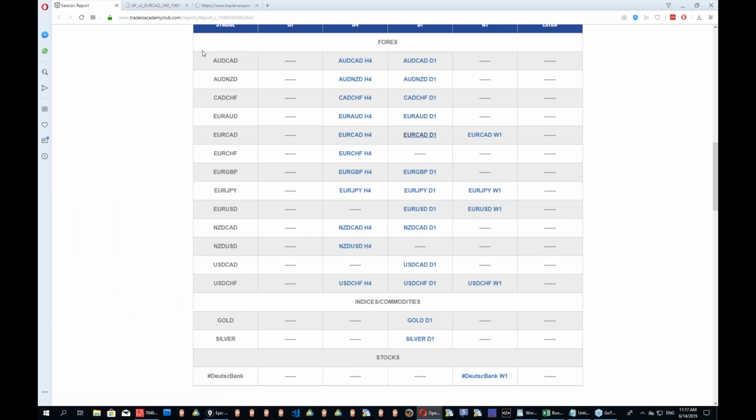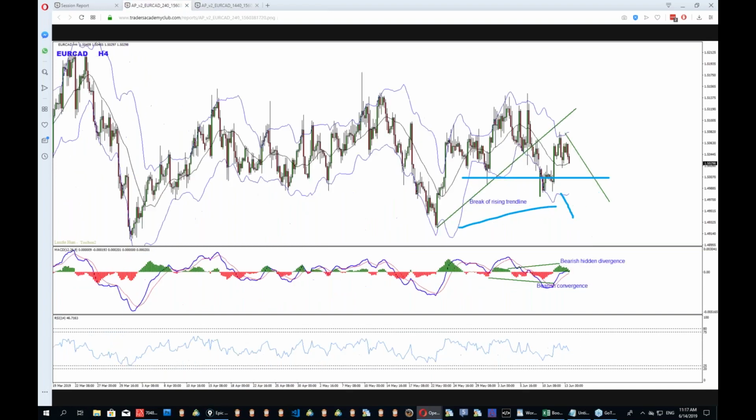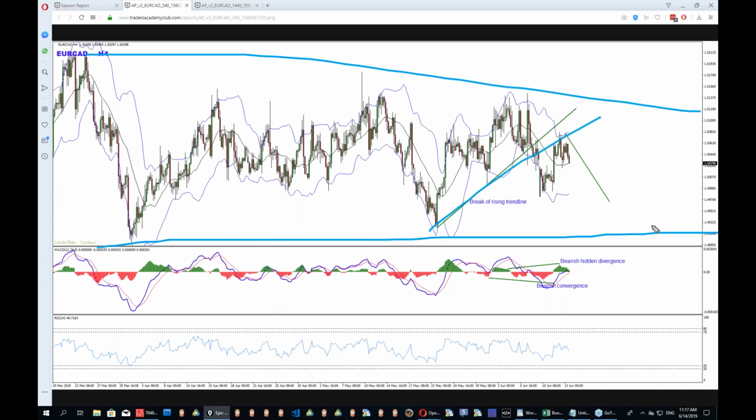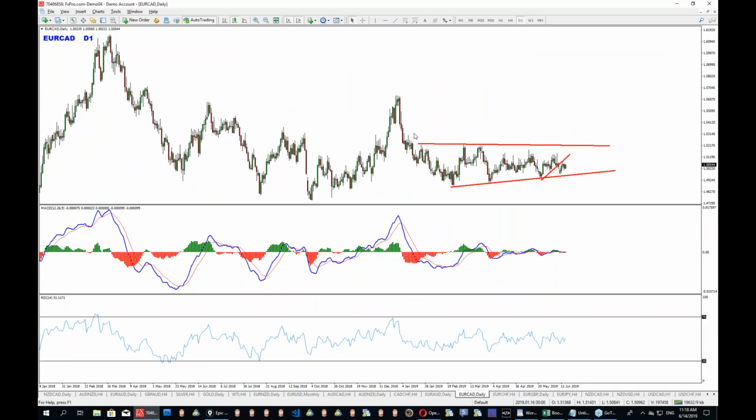EuroCAD, now this is a range, okay? This is a daily range where we would like to see the price pushing lower and dropping down to the lower time frames. We're following the breakout here, okay? That's the daily range. Breakout from the top, pullbacks, bearish hidden divergence, looking for continuation lower.